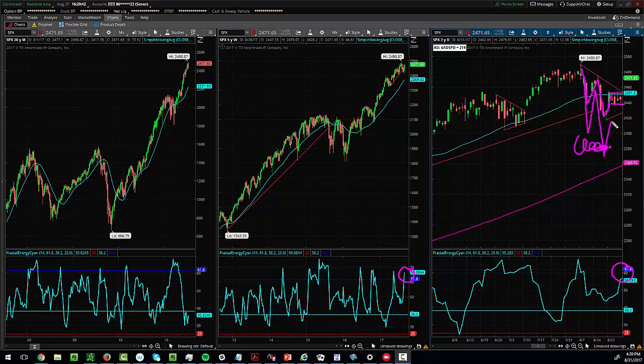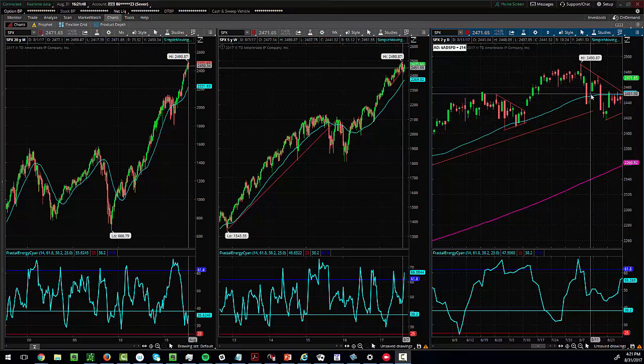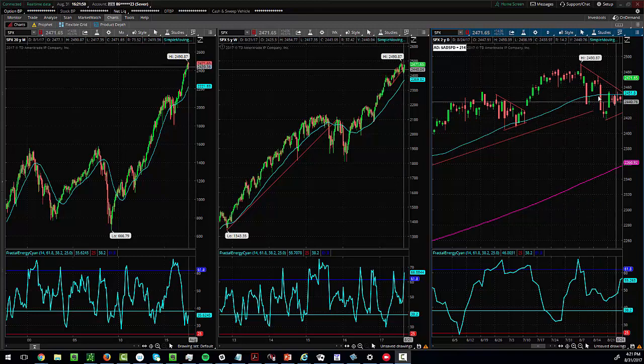If this is really going to reverse, we're going to start to see some big, spiky movement as we move down like this. So if we're going to get a reversal, we will see much, much lower, much more volatile, much more violent price action to the downside. This, for all intents and purposes, was nothing more than just a simple bull flag, or even perhaps a pennant pattern, just a triangle consolidation in here.